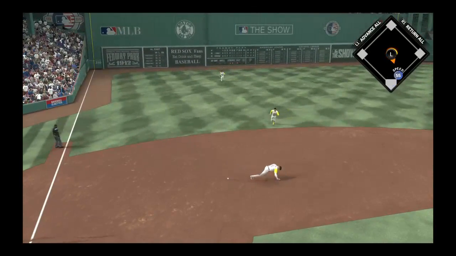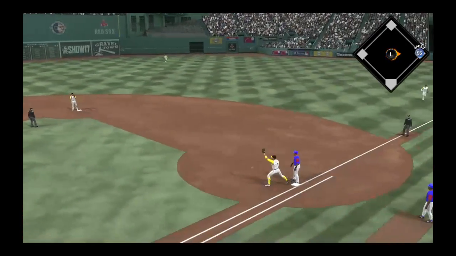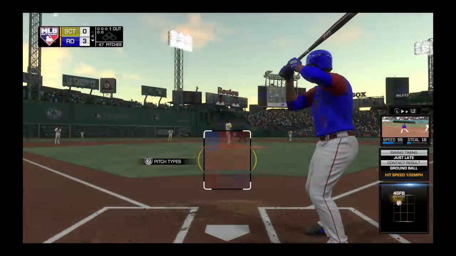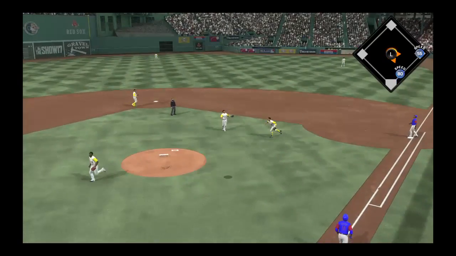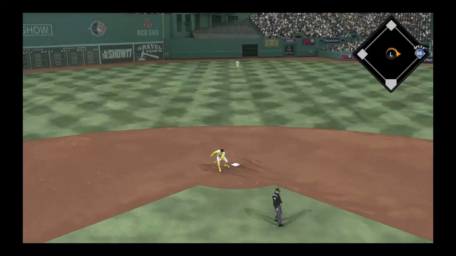Smoked on the ground left side. A dive, and he knocks it down. And not really much of a chance to recover there as he'll reach first on what undoubtedly will be scored as an infield single. Second baseman. Here's a swing and a high pop-up. Under it is Dozier, and there are 2 away now.